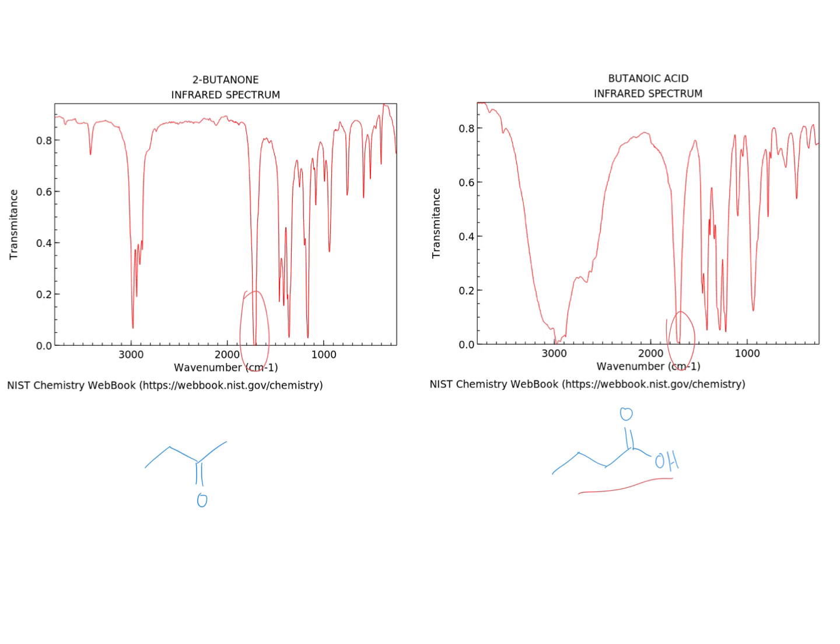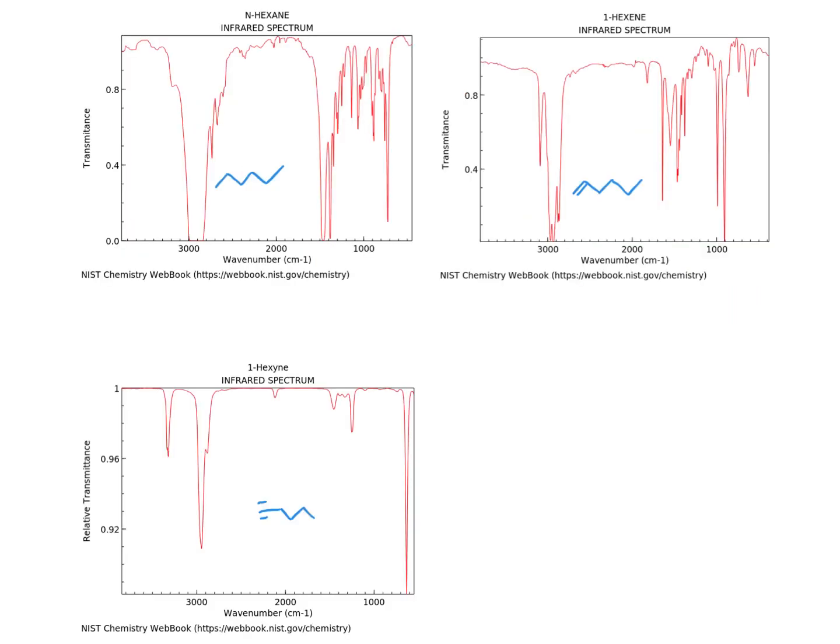Now, this one even has a little bit more definition than what I'm used to seeing. So this must be a really, really nice IR. Usually I see maybe one and then maybe some peaks over here. So don't be confused at the exact shape of that. It may have to do with the ability of that particular IR.